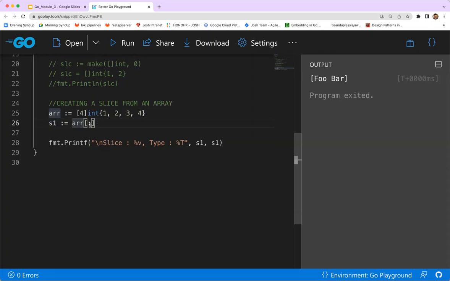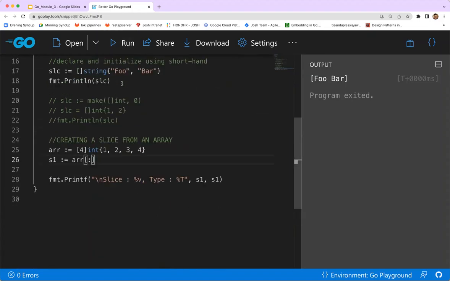So in order to do that, I have to do a slicing operation here. I'll write the array variable name, and then within square brackets, I need to mention the indices. If I wanted values 2, 3, 4, I would have mentioned 1 and a colon and no value here, so that it would have taken 2, 3, and 4 from the underlying array and created a slice out of that. But in this case, I am just trying to get all the values in this slice, so I have not mentioned the indices.